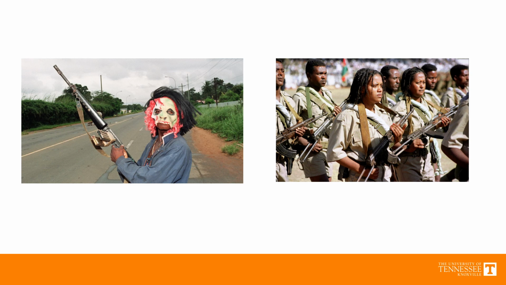On the left, we have a Libyan rebel, and on the right, we have Eritrean soldiers. Just to be indicative of how these states continue to not really be able to take off like we want them to. And part of that is because of just the lack of development. And then when war breaks out, the entire area is just sort of only built for war, so it gets caught in this war trap.